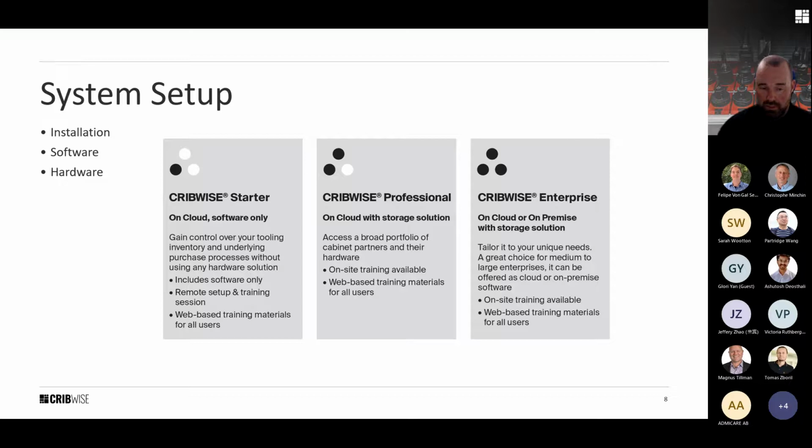CRIBWISE Professional is also installed on a PC that will be able to control the physical hardware. CRIBWISE Enterprise is when we have larger accounts that are in need of many licenses from the Professional side. Also, CRIBWISE Enterprise could be an on-premise solution, so everything is installed on-prem at the customer site.